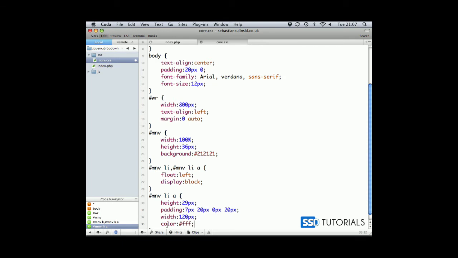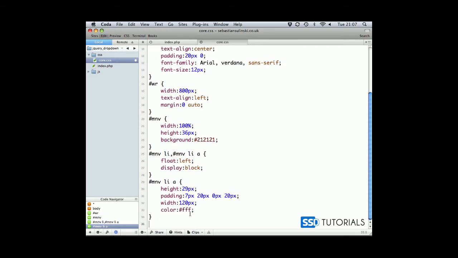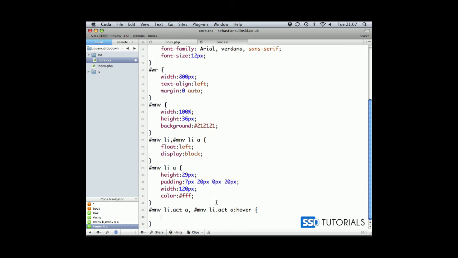Now that we have the definition for this one, we create a definition for the active button, which is li.act a, and then the same thing, mnv li.act a colon hover, and we want the color to be a nice yellow color, which is EBE707.